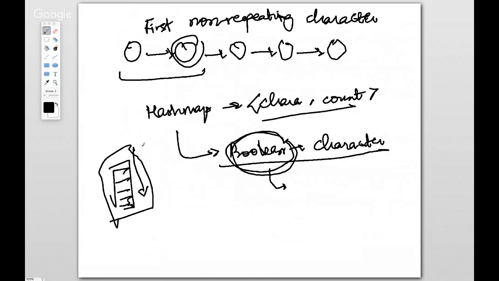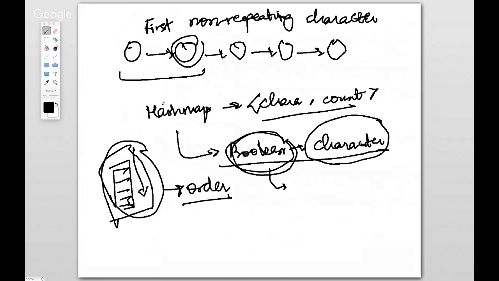So for the first non-repeating character, we need some sort of a data structure which is going to tell us the order of these occurrences, and we need a data structure which is going to tell us how many times it has occurred, or at least if it has occurred once, because non-repeating is a pretty easy thing to find out. If the character count is 1, then we know that it has at least repeated if you're meeting it for the second time. Okay, so instead of a doubly linked list, what we are going to do is use a queue. Something that we learned in first year or maybe second year if you're in my college.